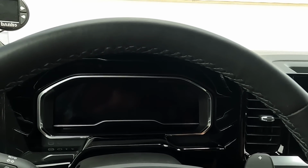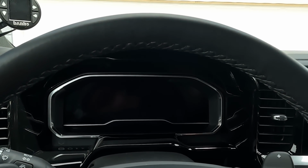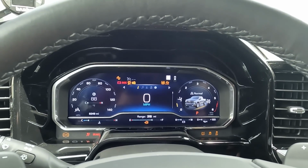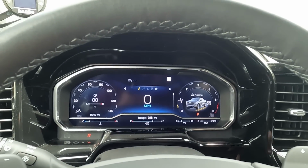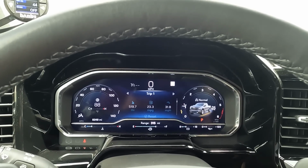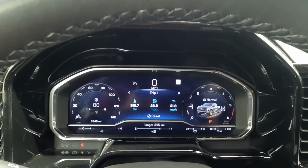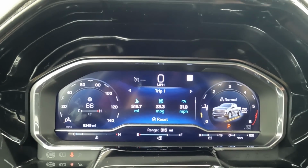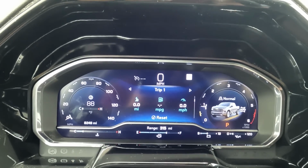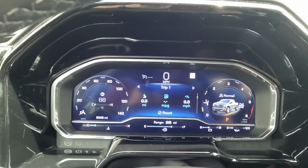Okay, let's go for a drive and see how well these do. First, I'm going to start it up, and I'm going to go into my menu system, and I'm going to reset my trip here. So that's a lot of city driving and towing, lots of different stuff going on there. But let's go here and reset. So there is our reset trip odometer, and then I'll hit the road.